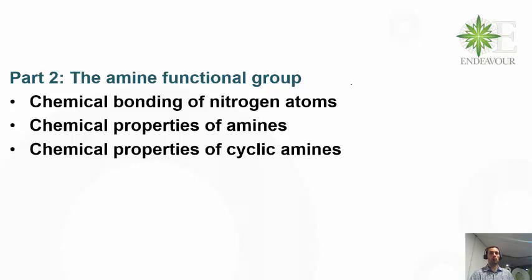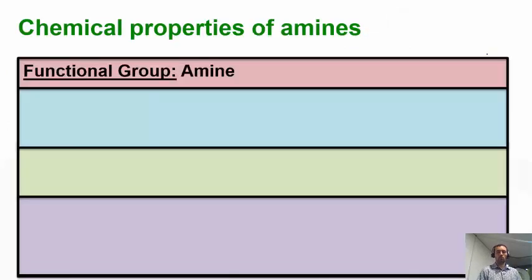Because the nitrogen atom is in group 5 of the periodic table, that means it has 5 valence electrons. So this is going to dictate how it's going to be bonding. And it's different to the bonding of oxygen and carbon because they have different numbers of valence electrons in their outer shell. So before we get on to the bonding arrangements, let's just do an overview of the amine functional group.